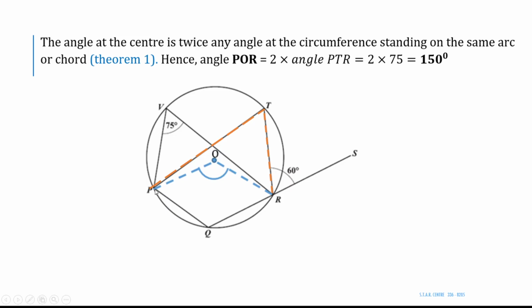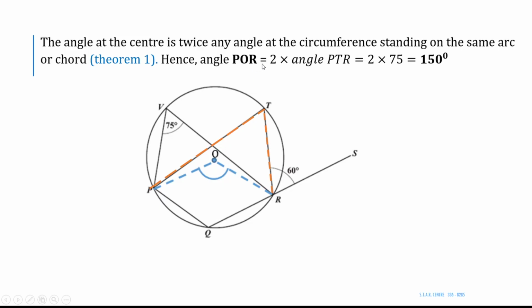So that gives us this shape here that I have highlighted, that this angle at the center is 2 times the angle at the circumference. Now the orange dotted line could have also been drawn to the point V and then to R as well. It would be the same. So this angle we had found from the previous part, which is the same as this one, which is 75 degrees. And the angle at the center is 2 times that one. So it's 2 times 75, which is equal to 150 degrees as stated above.